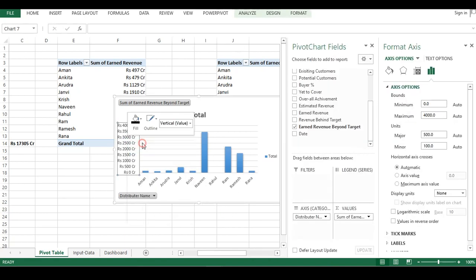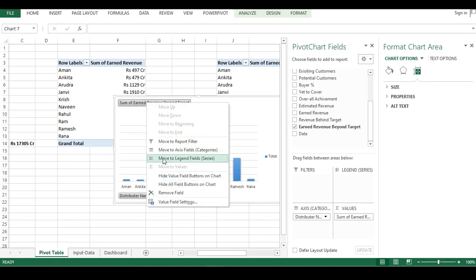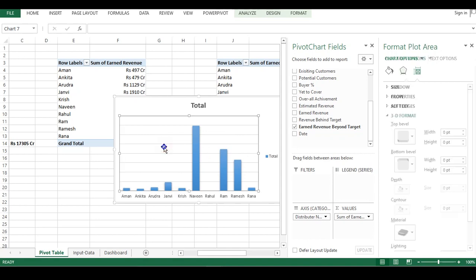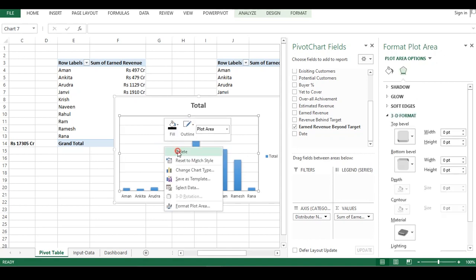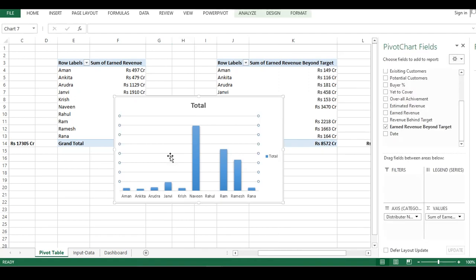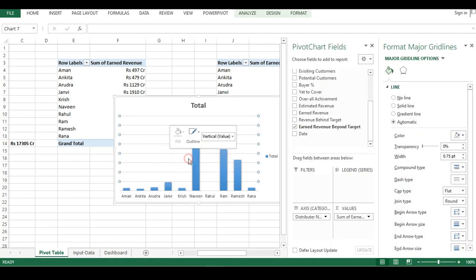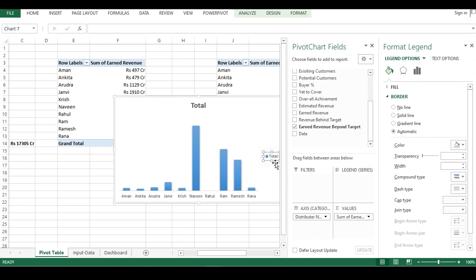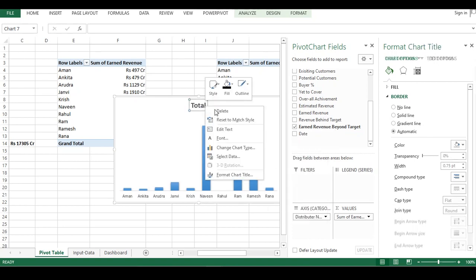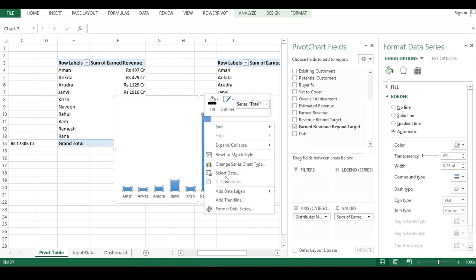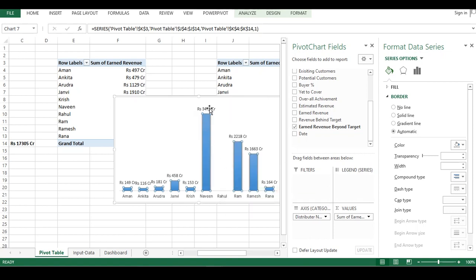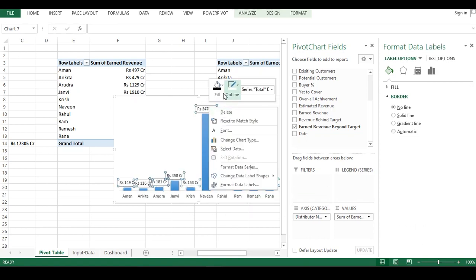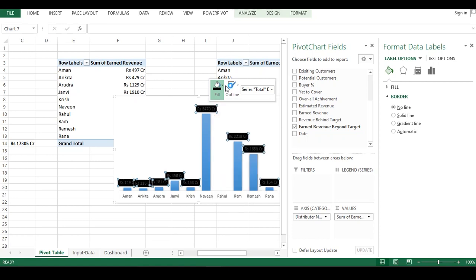Delete unnecessary data from here. Delete these lines. Delete this total as well. Turn on the label for data and change the symbology. Here fill the black color, give a white color line.